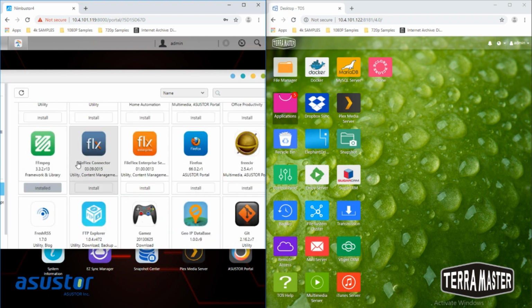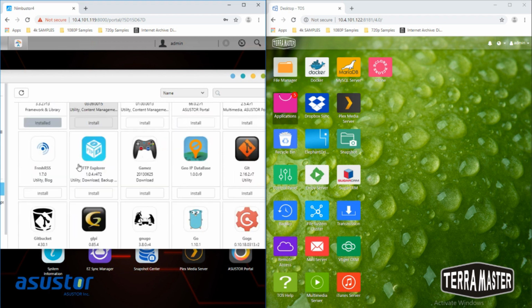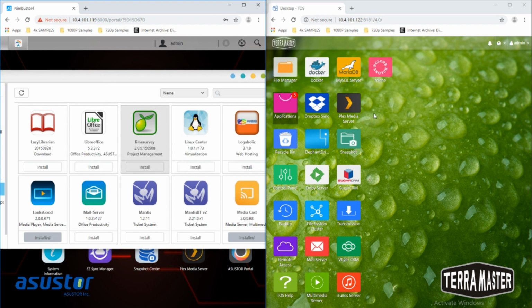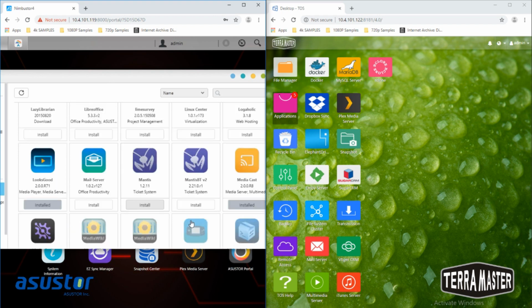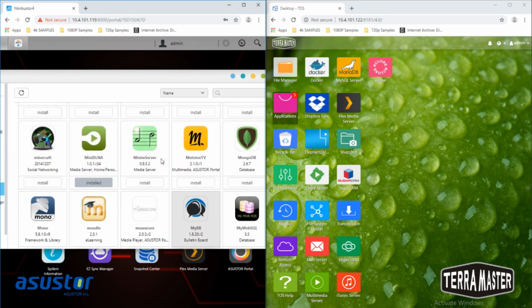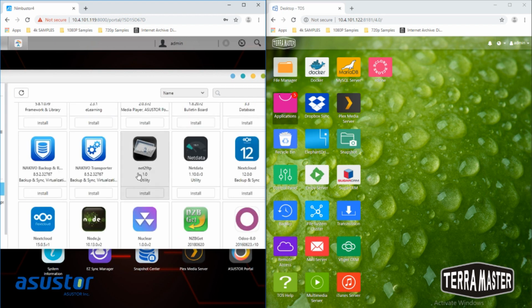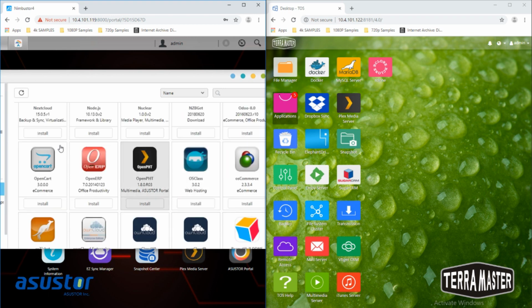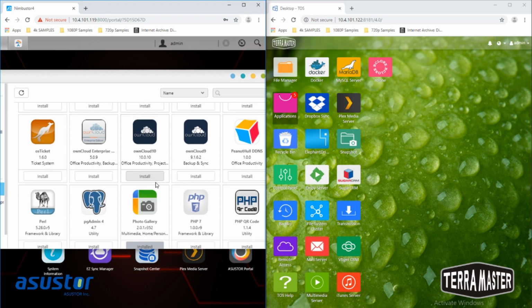Carrying on, they both have support of virtual machines, of course, but virtual machines on the Asustor is supported with VirtualBox, whereas virtual machines on the TerraMaster is just Java based. And although it's still pretty good, and I will be doing a full overview of that, I need to be really finishing up on that virtual machine video. There's no denying that VirtualBox just supports more VMs, Mac, Android, Windows, and more. And it's just more VM support on the Asustor than there is on the TerraMaster.